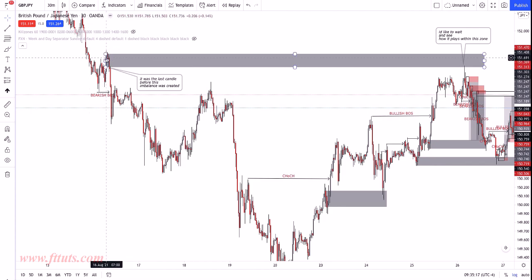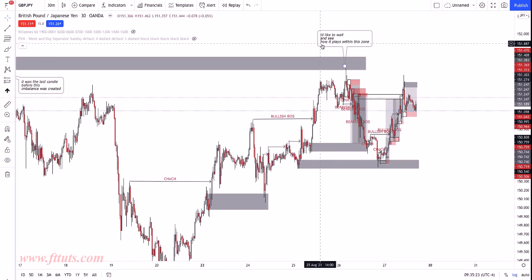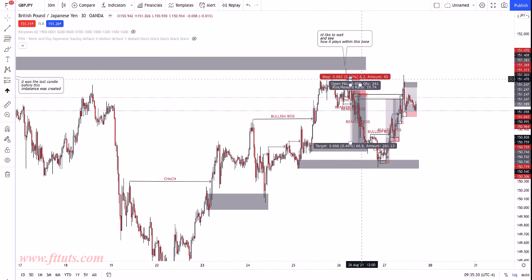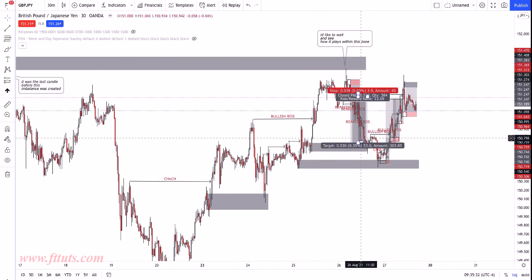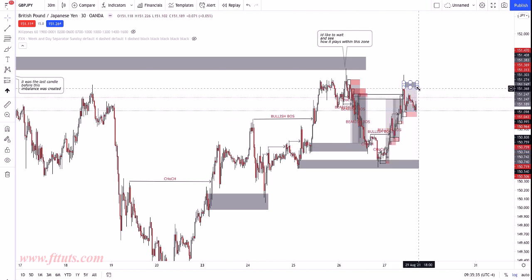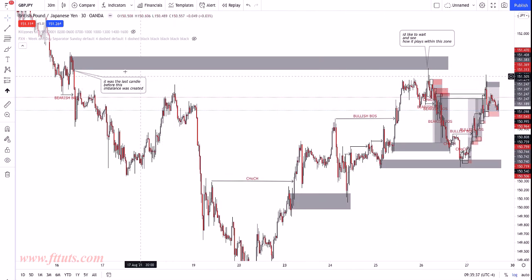Now, I don't know if you lot remember, but I sent in the Discord this supply zone, and I told you guys to monitor this position. Now, I didn't monitor it either. I can't lie to you guys. I was simply watching gold at the time. However, if you were to monitor it, you could have gotten all of these positions here and all of these positions here, right? But anyways, so we had this supply zone marked out.